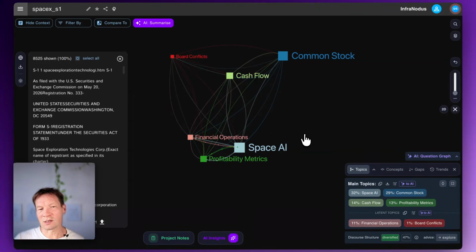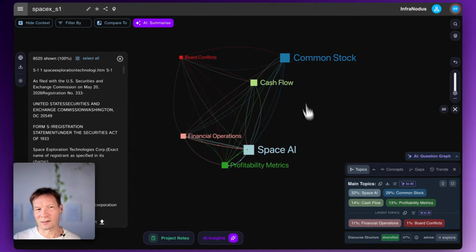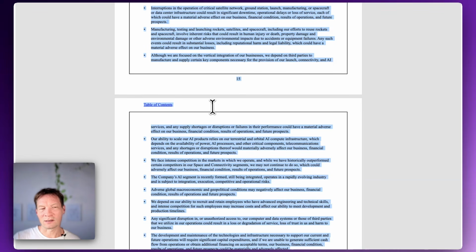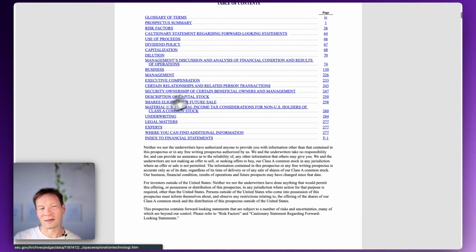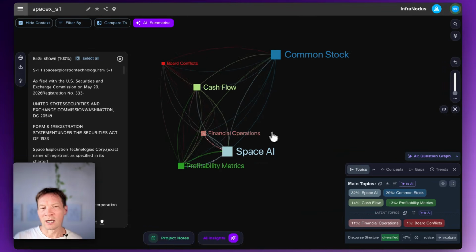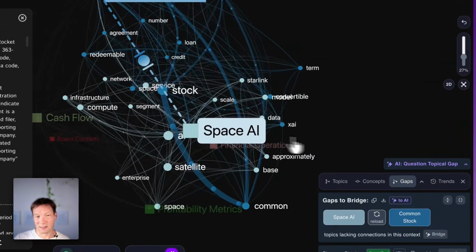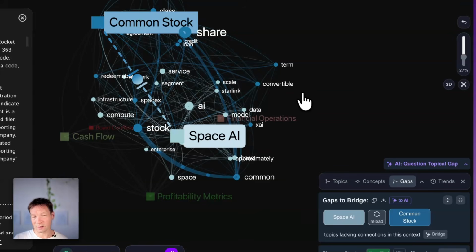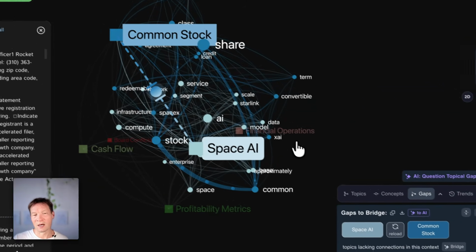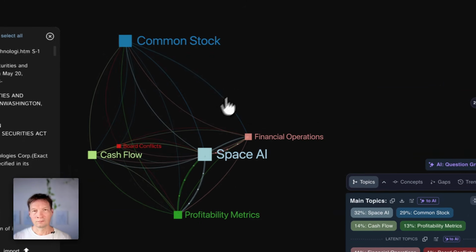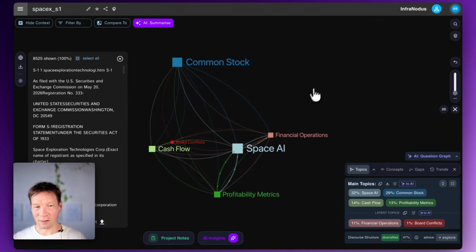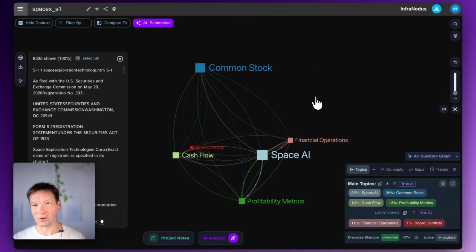And I think it's pretty interesting because you can then start exploring this document not using the table of contents that it provides itself, where it's just giving you a standard structure, but rather looking at the topics, concepts, and gaps that you find relevant to your particular interests or some questions that you have, and then generate some interesting ideas from it. So I just wanted to share it with you because I think it's a pretty interesting approach to use graphs to analyze content of documents this way.